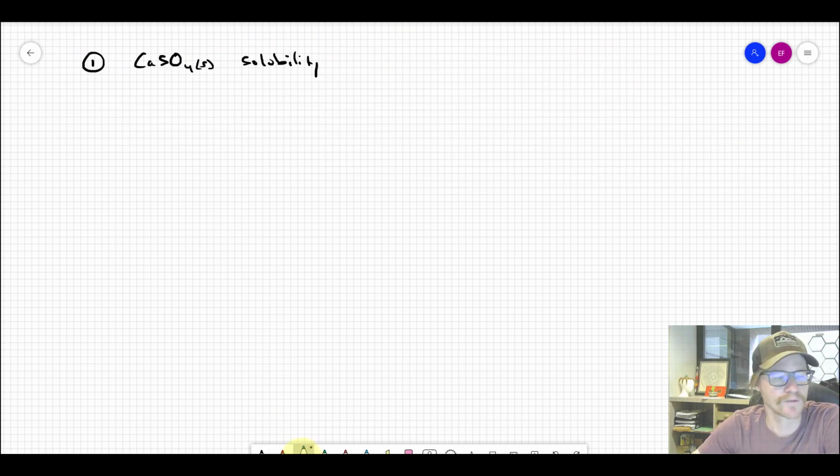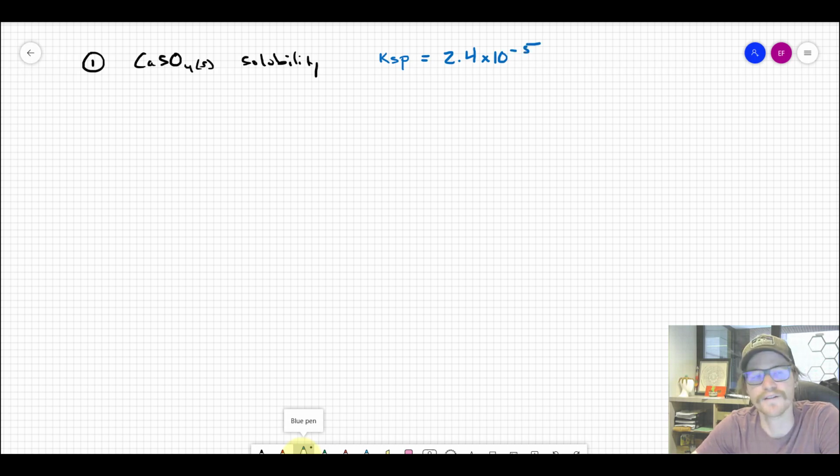And as we'd already discussed, anytime you're talking about solubility, the equilibrium constant specific to that type of reaction is going to be Ksp. In this case, that value is 2.4 times 10 to the minus 5. And we're always going to write this out in the dissolution direction, meaning we're going from solid to dissolved ions. So we'll write this out as calcium sulfate solid, double arrow to indicate the equilibrium in both directions, calcium 2 plus, which will be an aqueous ion, but I'm going to skip that, plus sulfate.